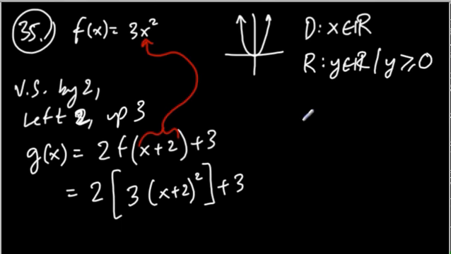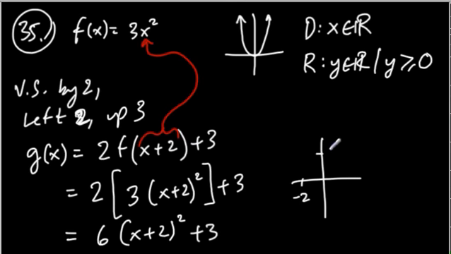So let's do this. So basically, that's the equation. And if I expand it out, really, the 2 and 3 can multiply. So it becomes 6(x plus 2) squared. The square does not apply to the 3. It only applies to this bracket over here. So plus 3. So if we look at it, really, there's no change. There's a vertical stretch of 6, but it doesn't change the direction. It still faces up. It's left 2 and up 3.